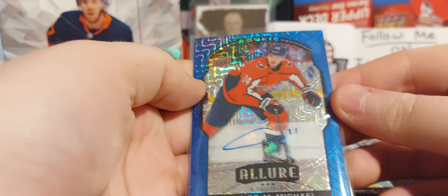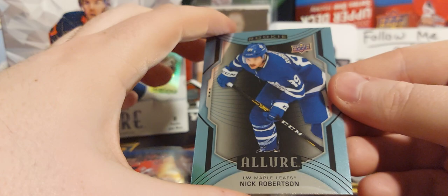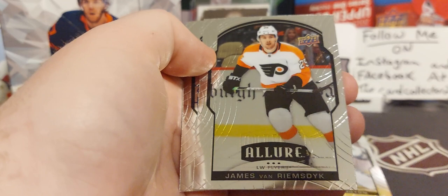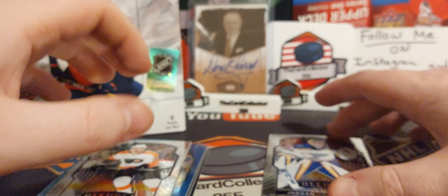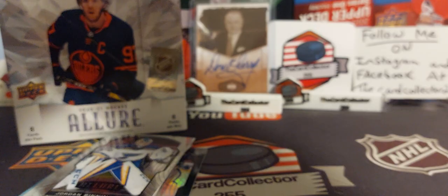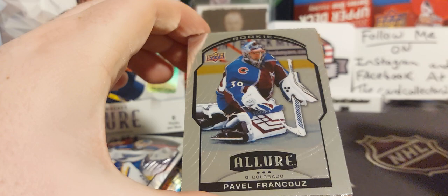He could develop into a great player for Washington — very nice. Next up, another nice card: Nick Robertson, a Allure short-printed rookie. Look at this — we hit the box load here. We got some base, but not only that, this is an error box. Hopefully all of them are like this — there's an error, they did not stamp it right. You can see two lines, you can see the stamp. It's also on the Jake Evans rookie, really really cool. The Jordan Bennington is also an error card — that is awesome. We'll have to keep our eyes open for those error misprints. We also got a Pavel Francouz rookie.